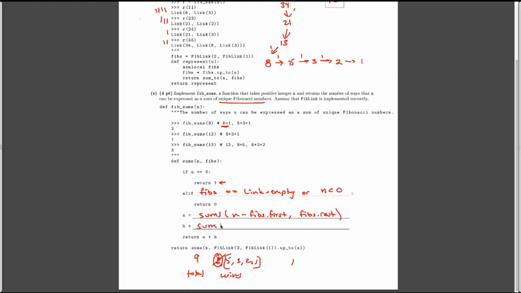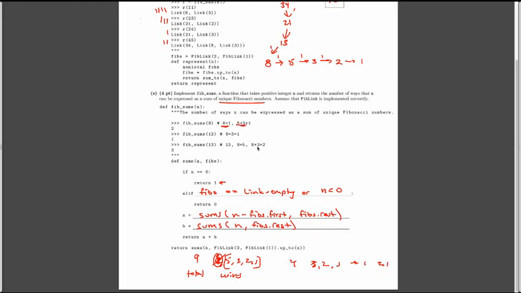Well, what's the other case? The other case is we decide not to use the biggest coin. We'll just try and make change on our own. We don't need that biggest coin. We are strong and independent. And so in this case, I'm not going to use 8. I'm going to try and make change for 9 with just 5, 3, 2, and 1. Here we're going to use 5, we'll get down to 4, and we'll have 3, 2, and 1 as our coins. 3 will work, we'll get down to 1, and we'll just have 2 and 1. And we'll find that 1 minus 1 is 0, and so we'll get this case right here as well.